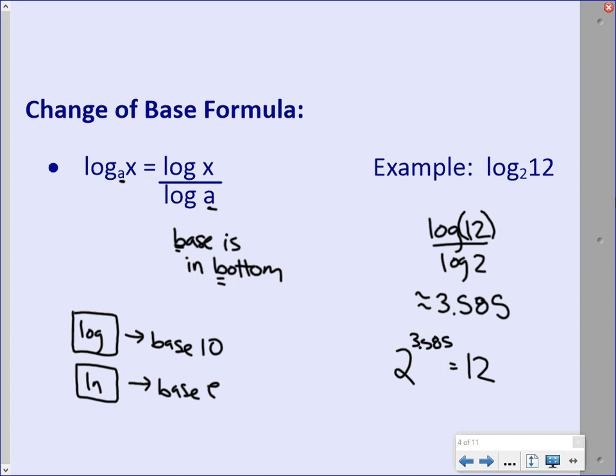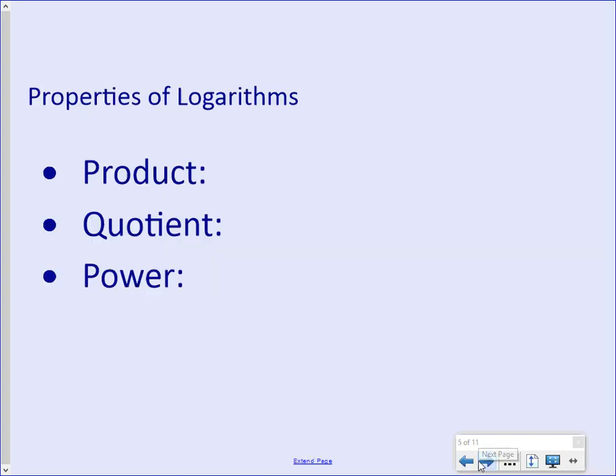Okay, the other three properties are the properties that I was talking about earlier, where you would use these properties to maybe simplify or change an equation so it's something easier for you to work with. And like I said, we may not necessarily see the immediate benefits of having this skill, but it could come in handy later. So there are three properties of logarithms.